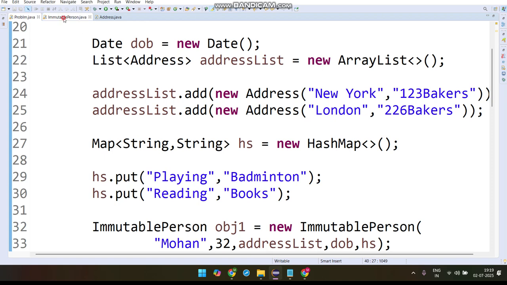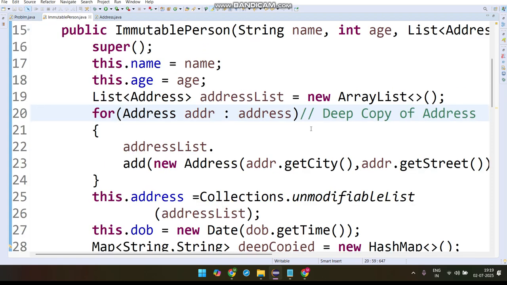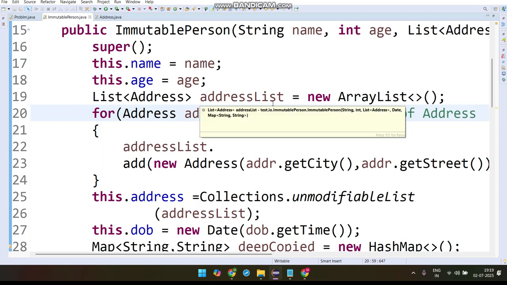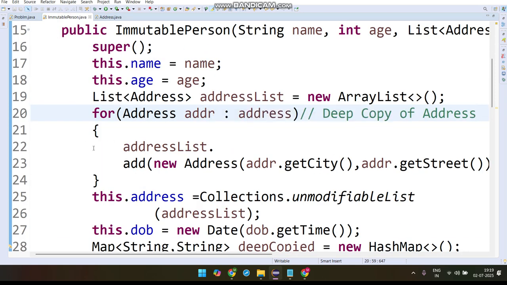So basically, we have done the deep copy of address, where address was mutable along with the mutable fields, but we have made our immutable person class in such a way that even if the user tries to access the original address class, he will access this duplicate copy only. That is the main advantage of doing the deep copy of the address.